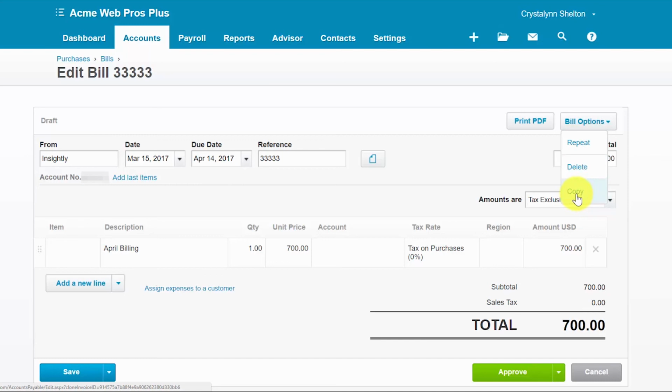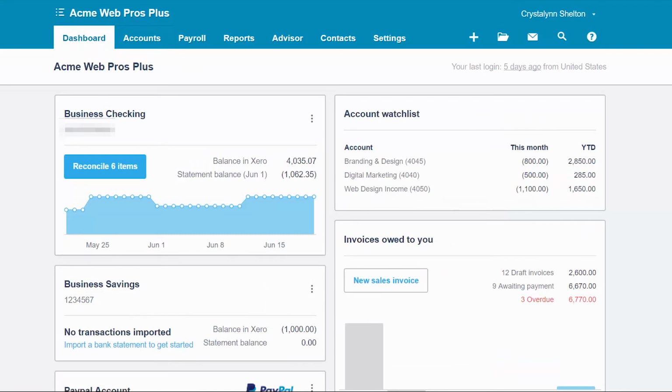One of the newest features that Xero offers is called side-by-side files. This cool feature allows you to store copies of your bills, invoices, and other documents within Xero next to the transactions they relate to. This will allow you to easily access these documents during tax season or in case of an audit.